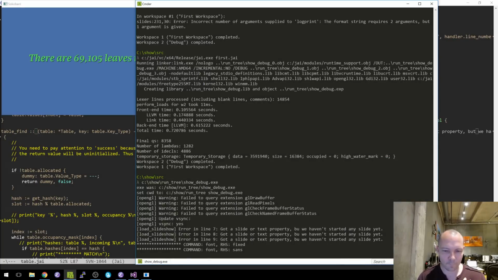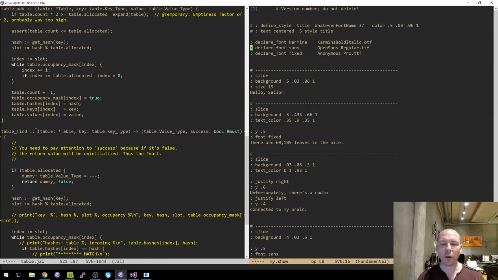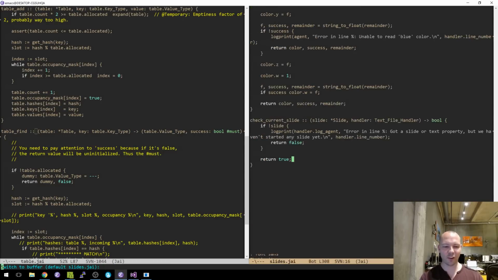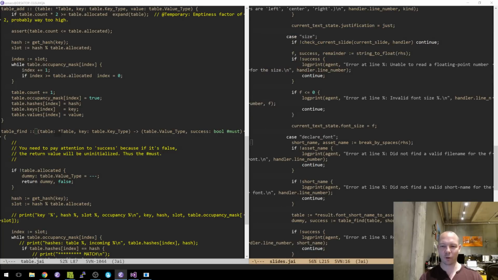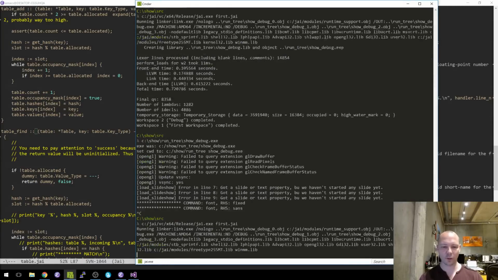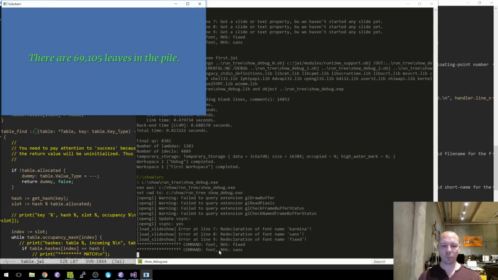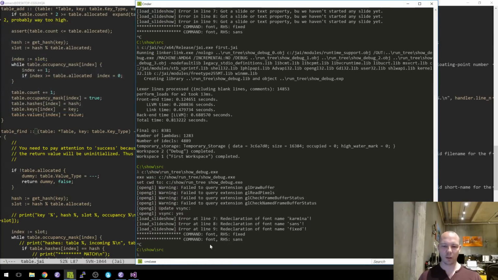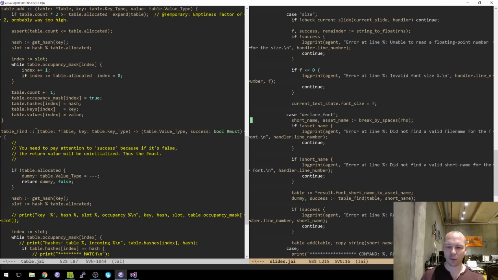Okay. In line 7. Okay, so declare font shouldn't have this, right? Declare font doesn't care about what slide we're on. All right, so now it's just complaining about the font command, right? It's fine. Oh wait, redeclaration of font name, right? Because I said if not success.